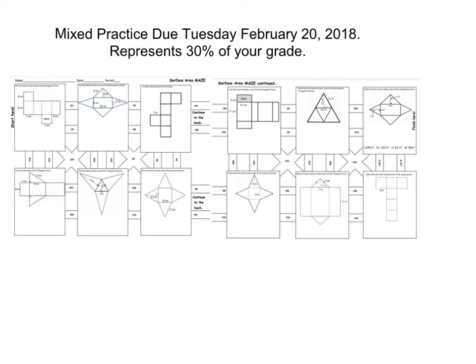Now, what you need to do, if you notice, on one side of your paper, you're going to have the start. On the other side, you're going to have the finish. So that means, yes, you start with this one, and then you end with that one. But you still need to find the order as you're going. Now, each section has 2 answer choices that you need to look at. Okay? It's not automatic. Make sure that you're doing that.